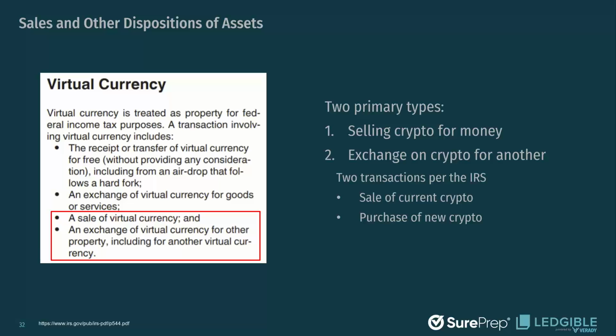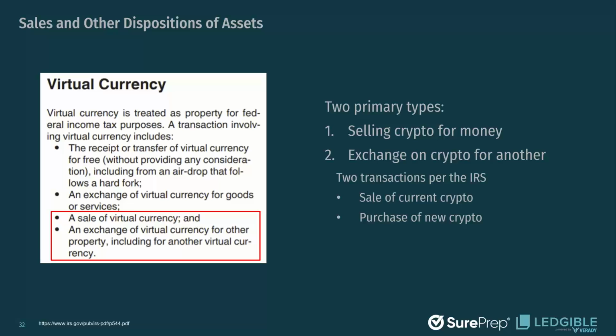The IRS has come out that it's really two separate transactions. So you're actually selling the current crypto for US dollars, and then you're purchasing the new crypto with the proceeds of that, even if it's a complete dollar for dollar. And so because of that, even with your exchange going from one crypto to the other, you need to actually consider that to be a sale and take into account the gains and losses.